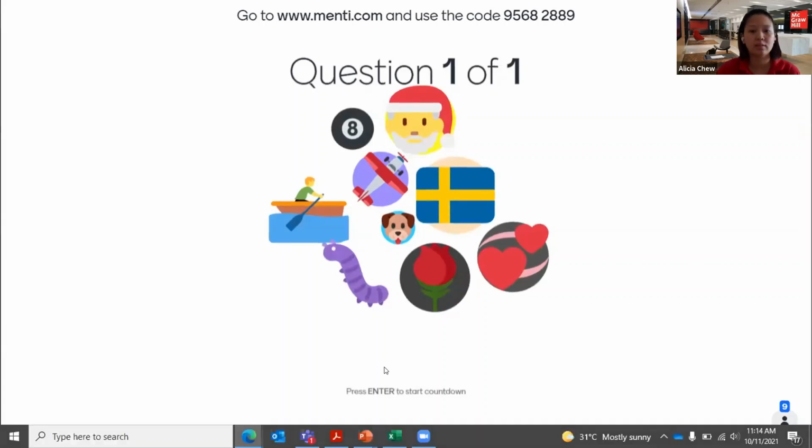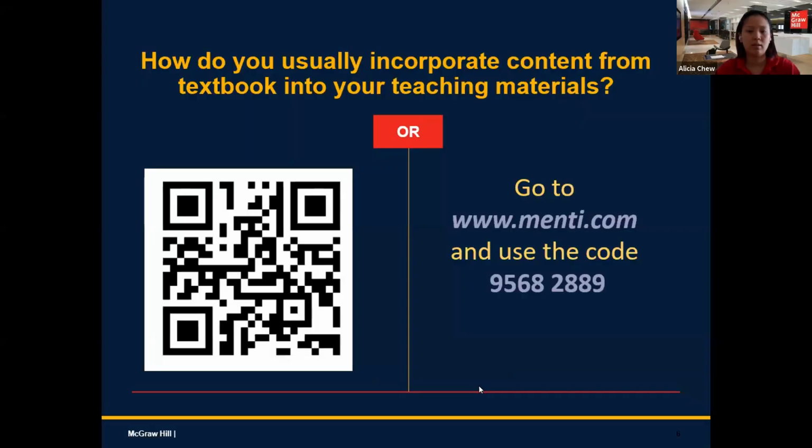There's 9 of us. Let me see. Need the code again. Okay, give me a moment. Yeah, Alicia, the code is on the top. I think we can keep it on the screen. It's all right. No worries. Okay, the code is here. The QR code is here again.